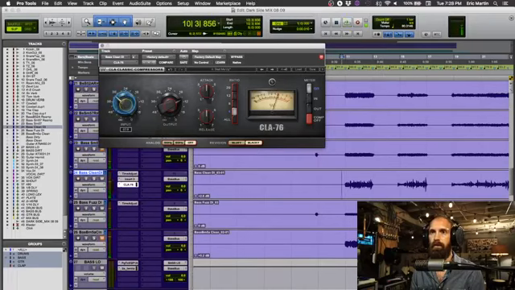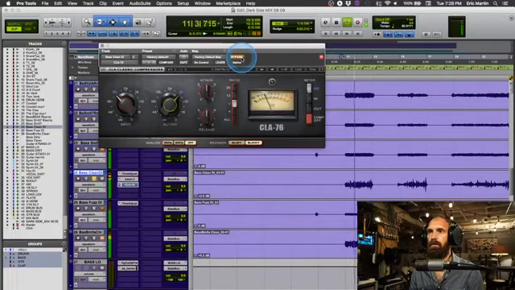Okay, let's listen one more time, and then we'll go to another section and listen. I'm going to listen by itself just real quick, because I want to make sure I'm not adding any more volume. I think it's balanced. Yeah, that's great. I'm going to quicken the attack a little bit. It's real plucky.